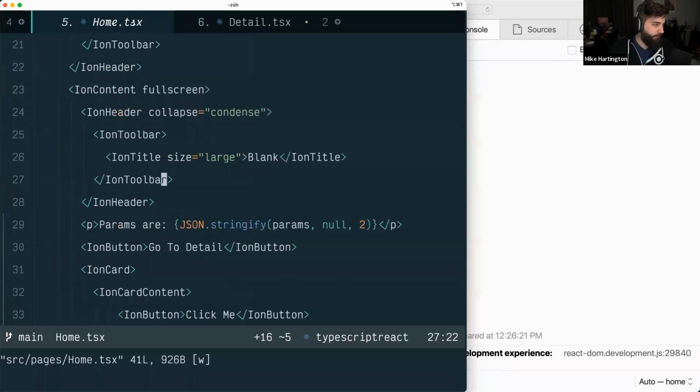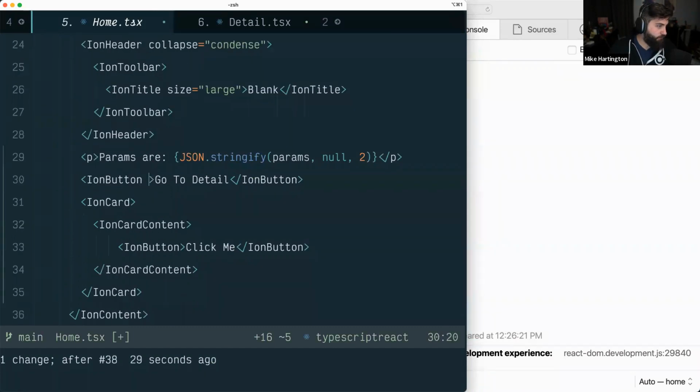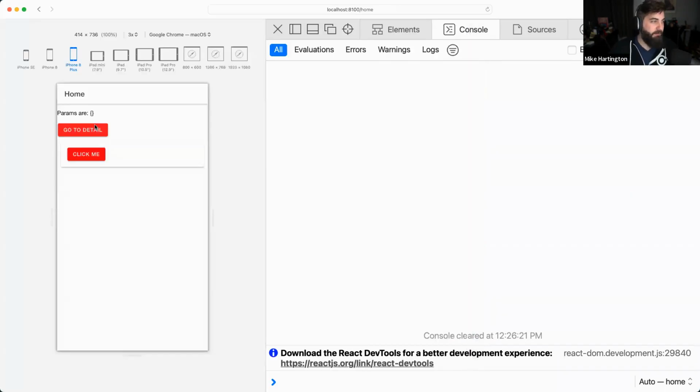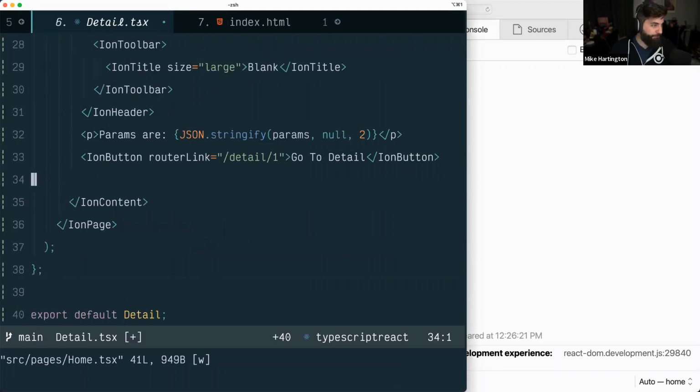And actually, if we were to go back in, we'll just add router link detail.1. We'll add that router link again. Turns out we did need it. We've now had a CSS variable change happen, but only scoped it to a particular page. This becomes super powerful if you have something that just needs to be adjusted in a one-off context, but you don't want to make the change globally. It becomes super powerful and super easy to do using these variables.